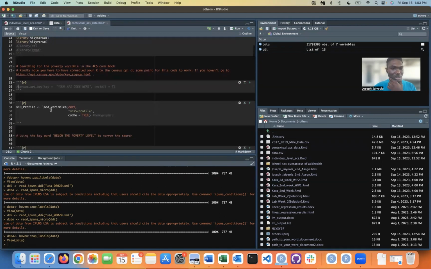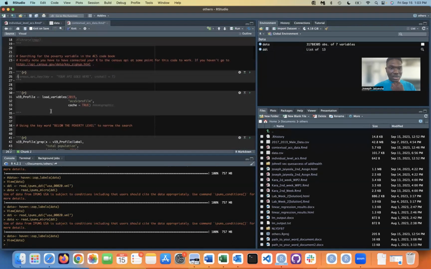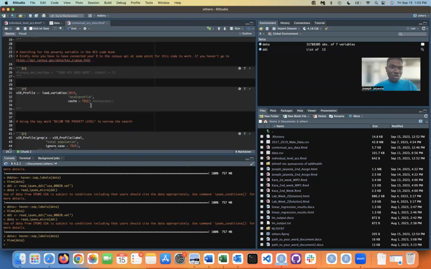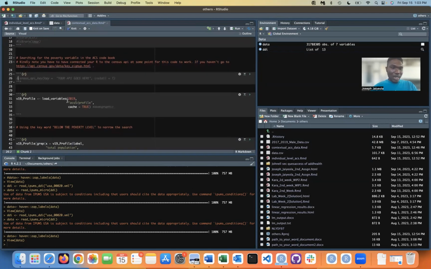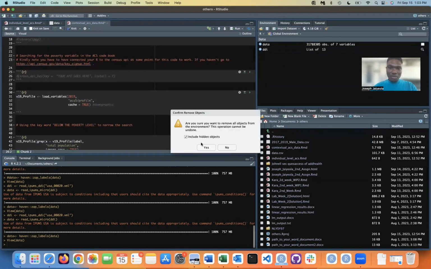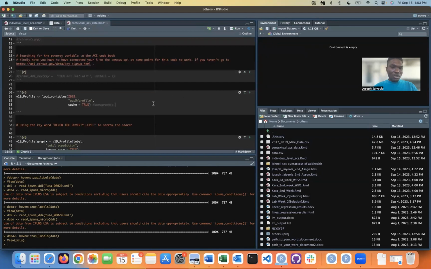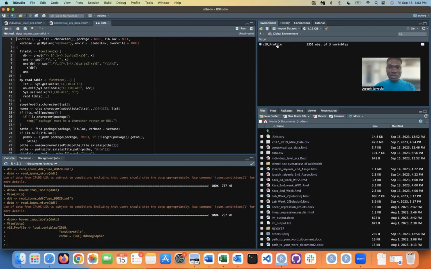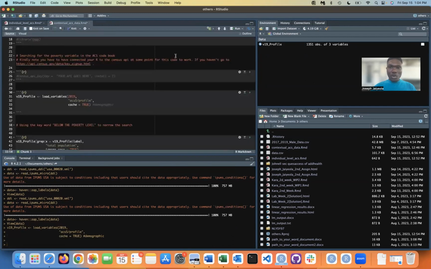Now, one thing about the sensors data is, for example, I've worked with this, so I'm showing you a demo of a project I've worked on. This is me looking at the demographic profile of the ACS. Remember, this is contextual level data. So when I load this, let me try to load it again.